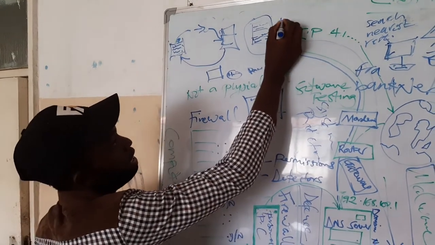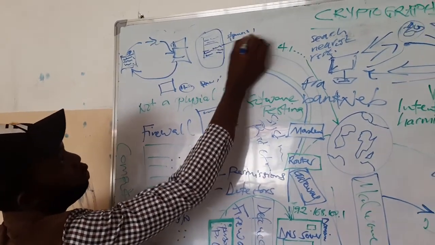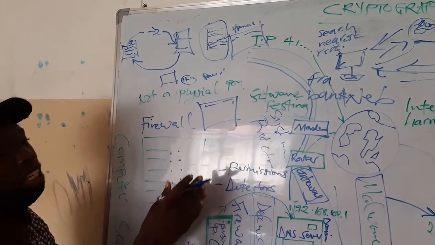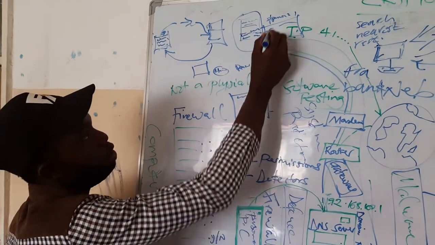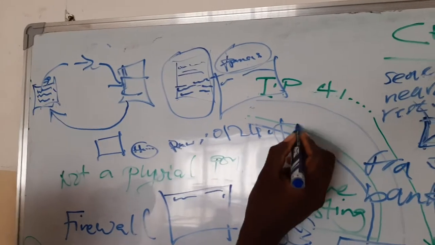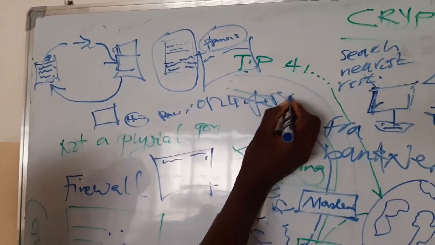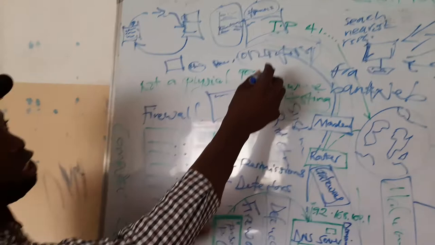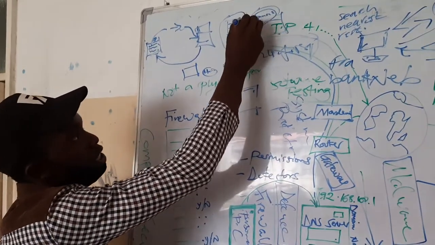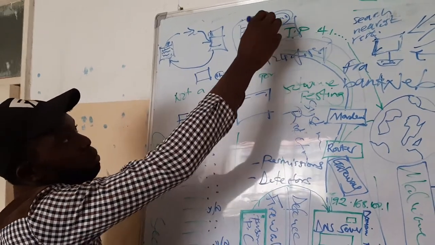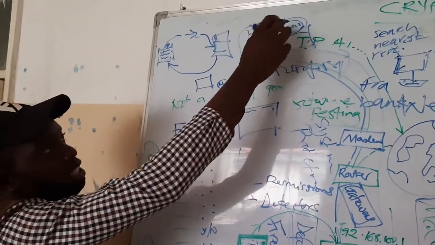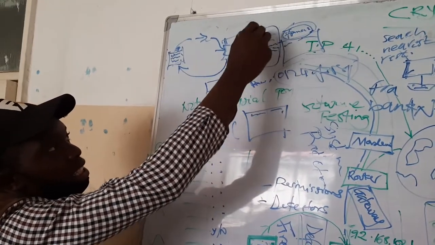For example, if this file is called Francis, and the Francis file has got these engines that allow the transactions of money, what will particularly happen is that the rewrite engine will change this file from Francis maybe to 0142.f.rsq. So meaning it would be impossible for the hacker to access these documents. So what the hacker is mainly after is the same file called Francis which contains the engine. So if he is able to enter into the engine, then he is able to change the way the functions were created.